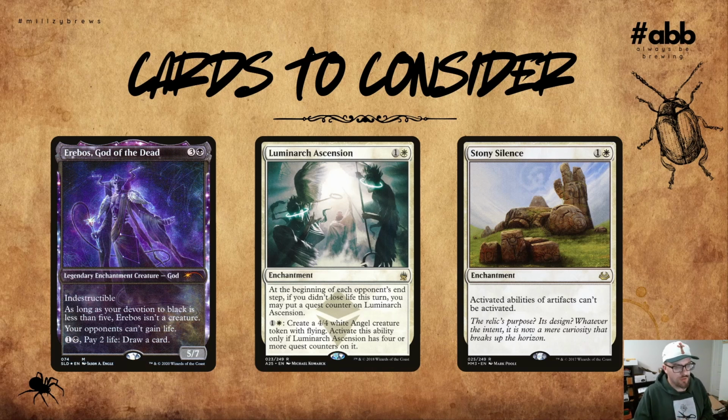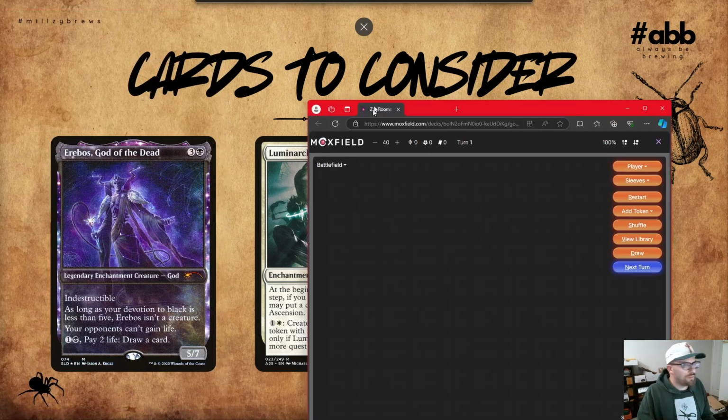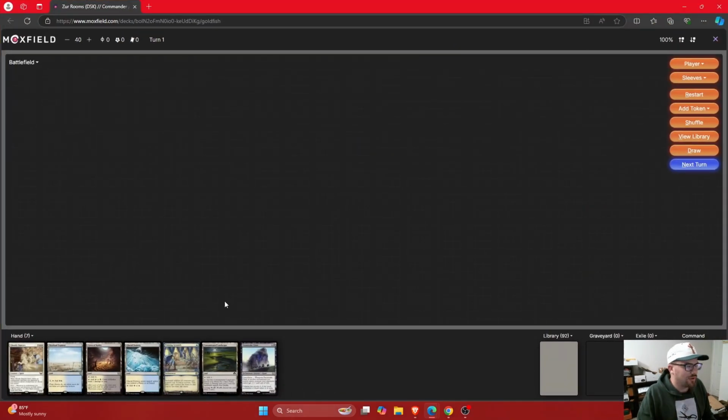We're not in the perfect colors to do that, so Stony Silence can be kind of a double-edged sword because it can hurt us too. But if it hurts your opponent more than it hurts us, I think it's worth taking a shot at. Let's get into our playtest. Let's see what we can do and have some fun with Zur.